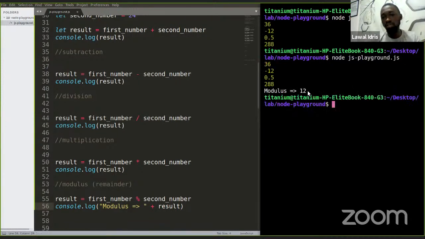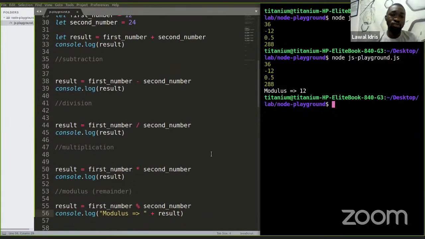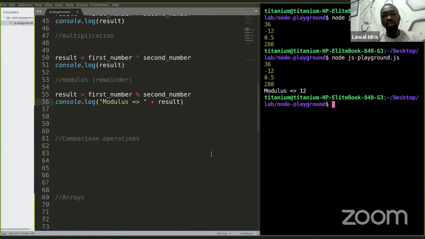Now we see modulus is 12. So these are some basic arithmetic that can be done with JavaScript. So when you want to build a calculator, you want to build things that require calculations, JavaScript has got you covered.